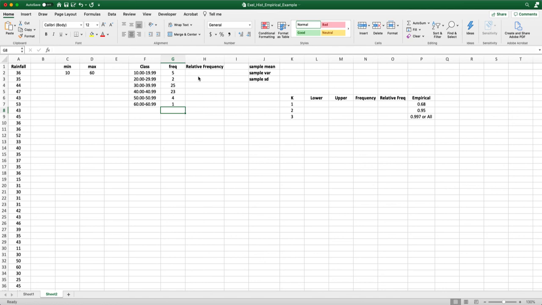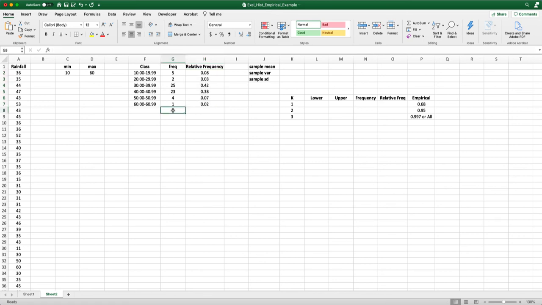Now we need the relative frequencies for them so we can make our histogram. To get the relative frequencies, type in equals, highlight the very first frequency cell, and do divided by 60. I told you guys there was 60 in there already, but that'll give us the relative frequency for that. And yours may not automatically come up with 2 decimals if you didn't format your cells, but you can change the number of decimals back and forth by adding or subtracting using these 2 little buttons up here. But two's enough.